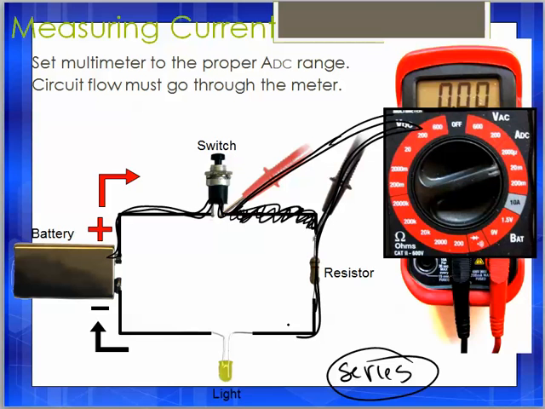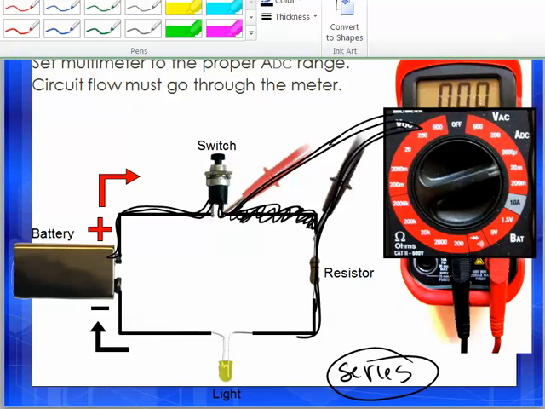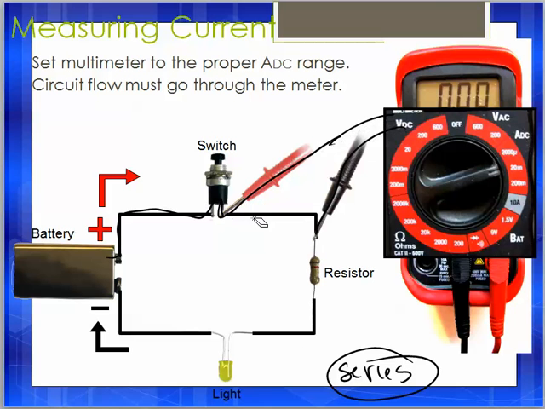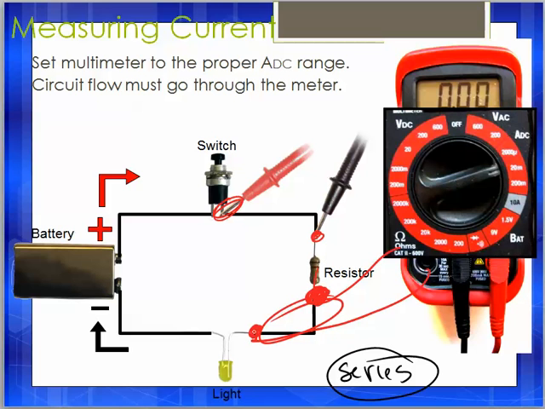The same thing over here with the light. If we're going to hook up the light, we'd have to disconnect this wire. All right, and we'd have a prong. Probably hook this prong right here after the resistor, and then take this wire and bring it over here, and that will be in series because it would go into the multimeter, back out of the multimeter, and then through the light. That's the only way you can measure current then. You have to hook it up in series.